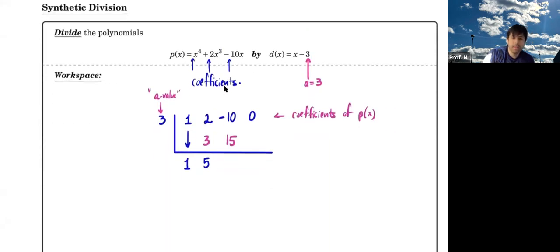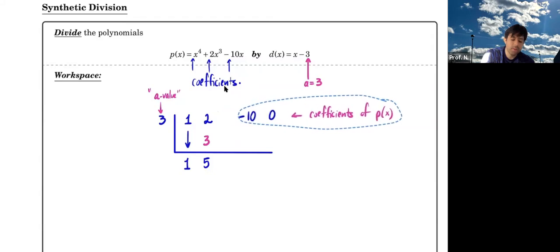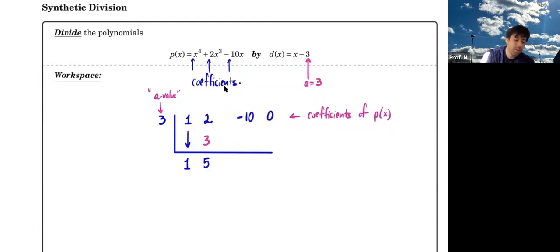Oh, I missed something, guys. You see this? No, it shouldn't be negative 3. 3 is correct. A is 3. X minus a, so a is 3. But I myself made a tiny little boo-boo. Good thing I caught it. That's right, Chen. I completely disregarded the x squared term. So actually there should be another 0. Do you guys see that?